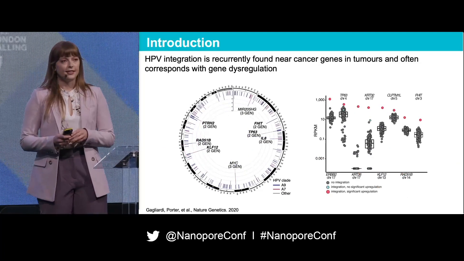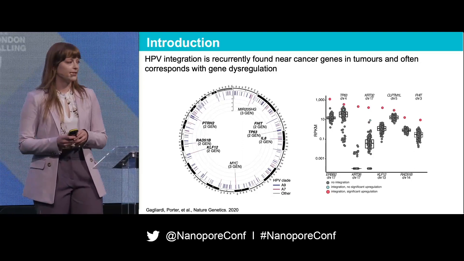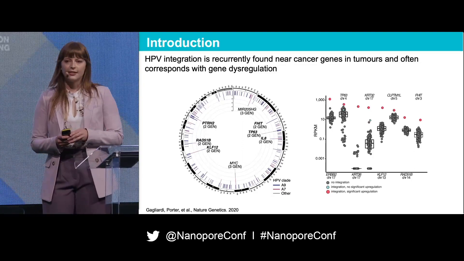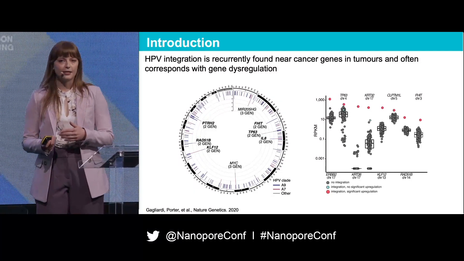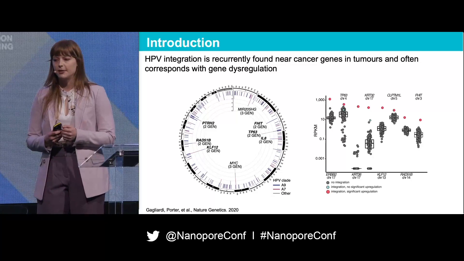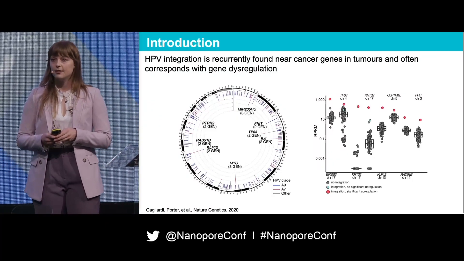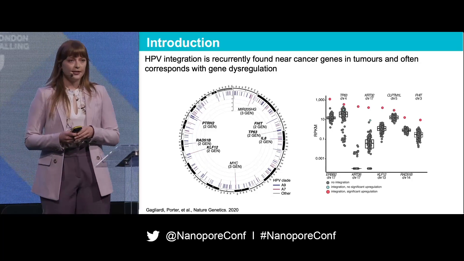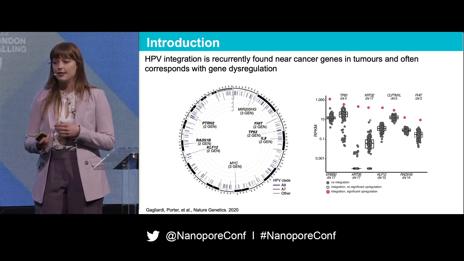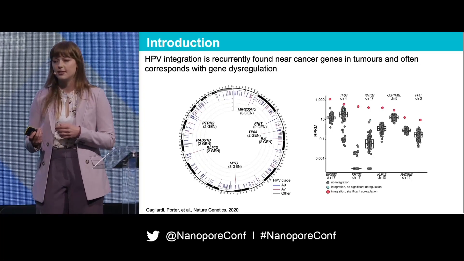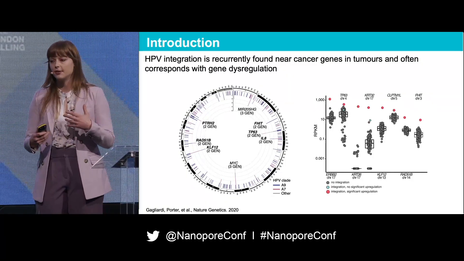In cancer, HPV tends to integrate near oncogenes such as KLF12, MYC, and TP63. In this circles plot, the bars indicate HPV integration events and they are stacked when they are found within the same genomic bin, and you can see some of the hot spots within the genome highlighted here. Also when HPV integrates, the genes tend to get very upregulated, and you can see this in the box plot where the integrated sample for the respective gene is shown as the red dot and the gray dots are the rest of the cohort.